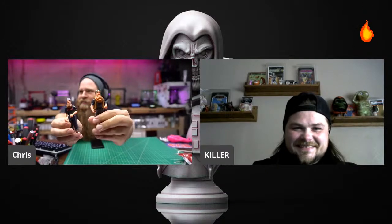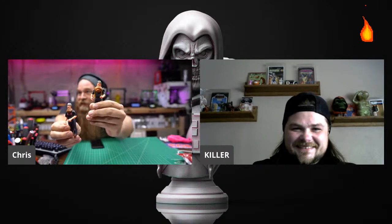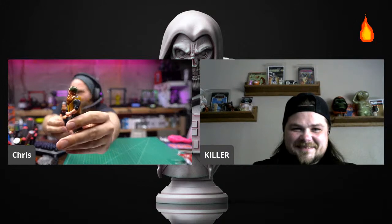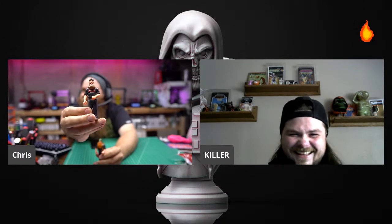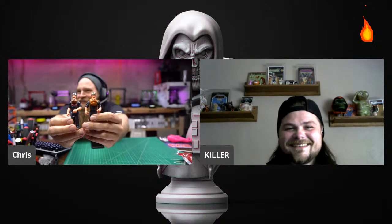So you use resin printing to help with some of the action figure stuff you make. Above you are a bunch of your figs. I don't know if many people have seen these. Here's the official Chris action figures made by Killer Bootlegs himself. I got my wedding one where I'm wearing my vest and my fanciness. Even got my knit hat on. You guys can't see, there's my little knit hat. And then there's just me outside with my Atari shirt on. Two different beard styles.